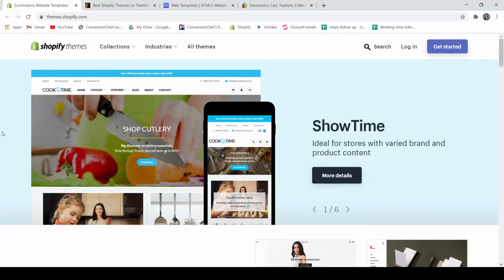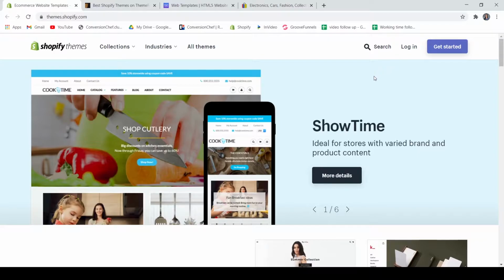Okay, first of course is the most popular Shopify theme store. In the Shopify theme store, since this is the main store for the Shopify themes, then they have already a lot of available themes on the store. So to avail a Shopify theme, of course, you need to just log into your Shopify account and just purchase the themes.